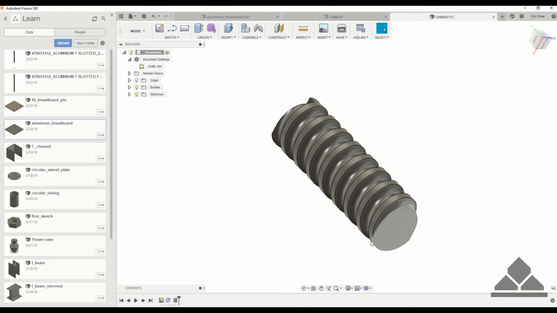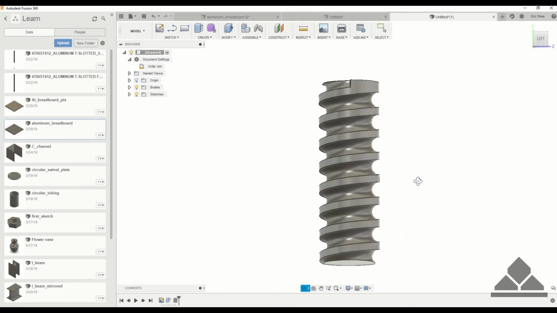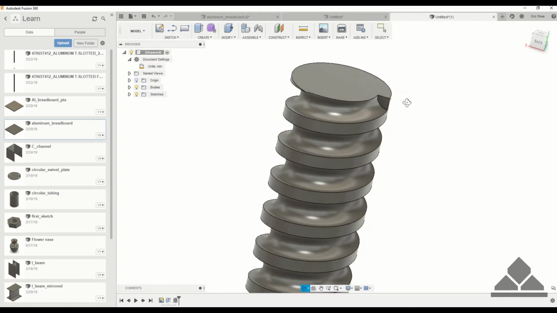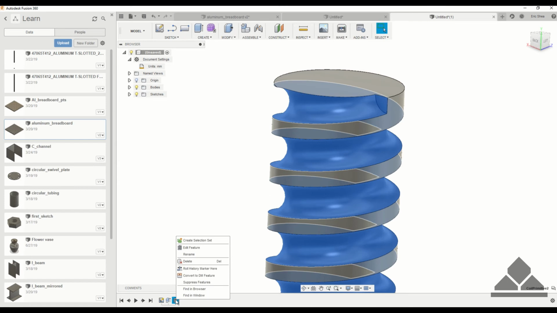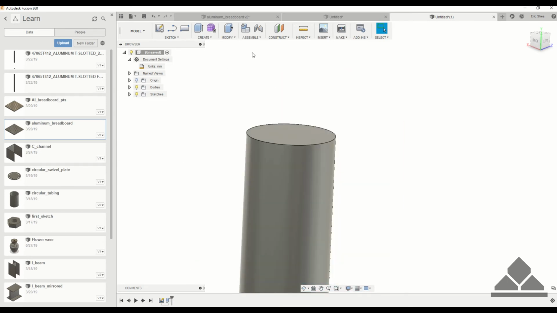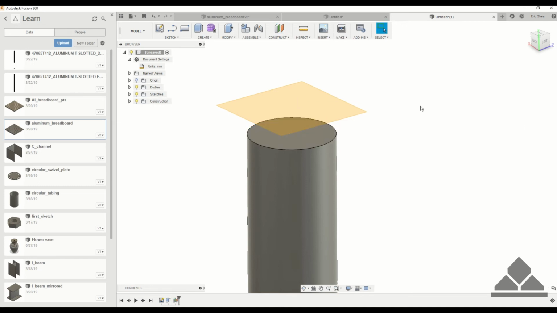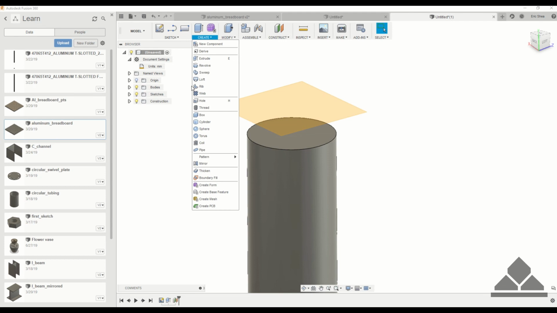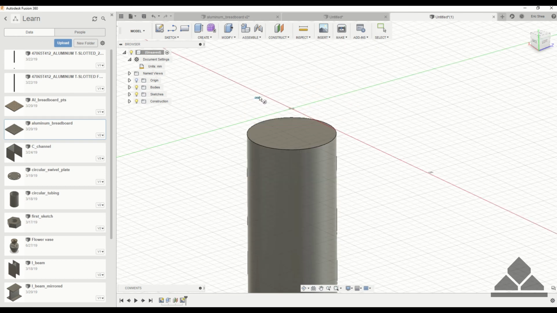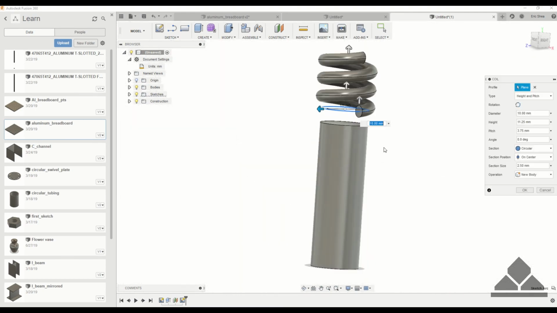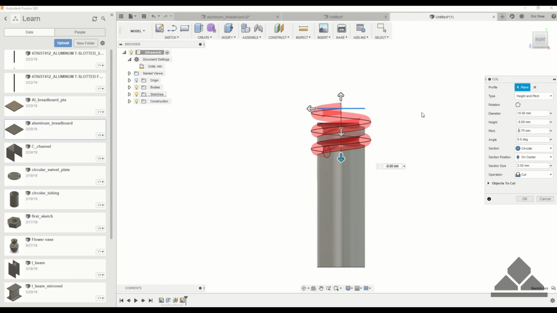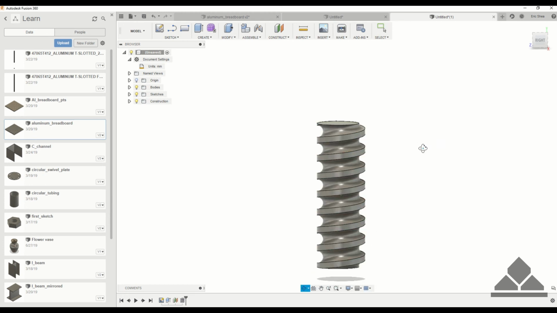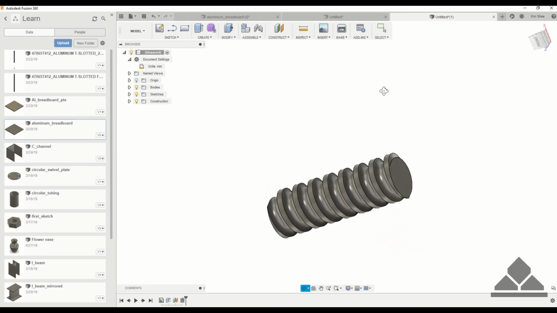So we have a smooth transition at the bottom because we designed the coil to have a longer length. But up here we have a problem where we have this rough transition. So to fix that, what you can do is we'll delete this coil, and what we can do is create an offset plane from this top face here. And we'll give that a 3 millimeter offset. So we'll go back and create the coil and select that plane. So now it'll begin from this offset plane that we just created. Click OK. Now we have smooth transitions on both the top and bottom for our custom ball screw.